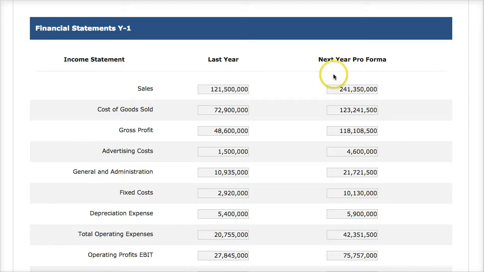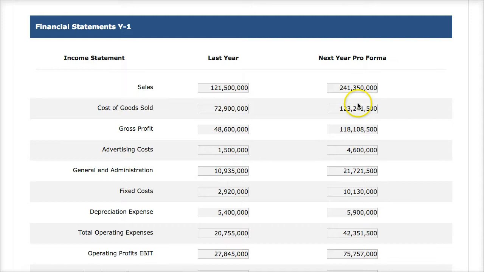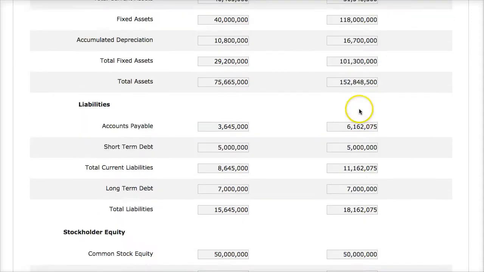This is not going to be a fact until it's run through the competition and we see what my actual sales results are. So this is what my estimated sales are. Doesn't mean that's going to be what the sales will be. If I've over produced cars and I don't develop the demand, my sales could be lower. They'll never be higher, but they could be lower. So that's the best case scenario.